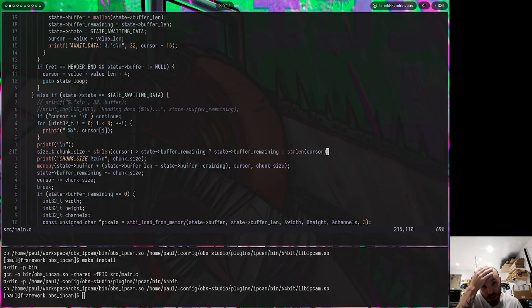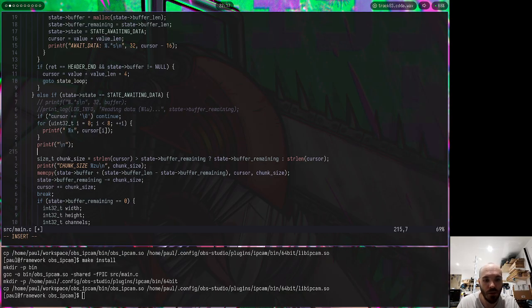So strlen cursor is going to be a problem because I basically need to say size_t buffer length.